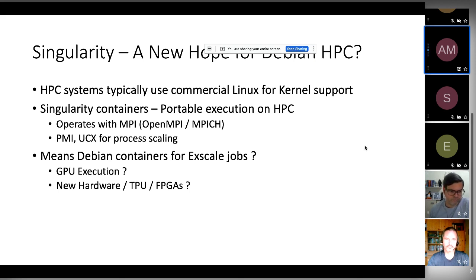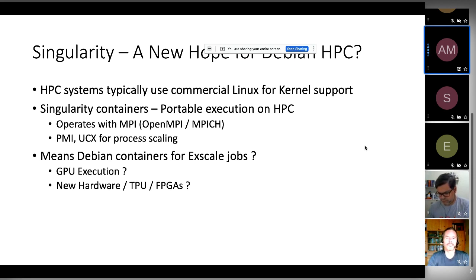I've successfully demonstrated this with Open MPI from Debian containers, and we do this at my work at ICHEC with Open MPI, in particular with Open MPI 4. What this means is that we can use the same Debian containers for scaling. Where Debian was only used in a handful of places before in HPC, it can be the base system for large numbers of exascale tasks, and we can potentially push Debian for that purpose.